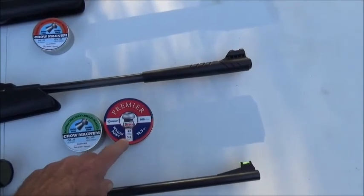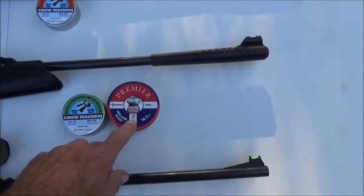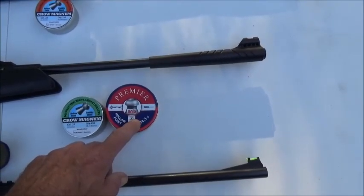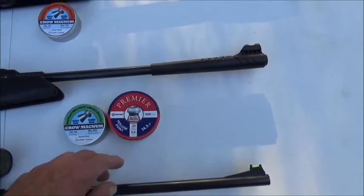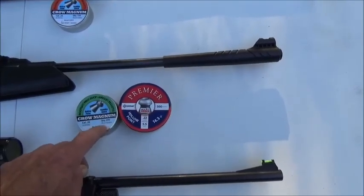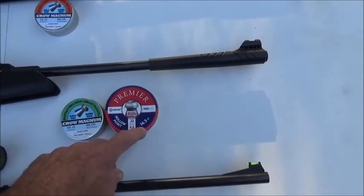These Crosmans are a lot cheaper. They're a little less grain too. They do okay, but they're not real accurate. You get a lot more flyers with these. The Cro-Magnum's an 18.21 grain, and the Premier Crosmans are 14.3.